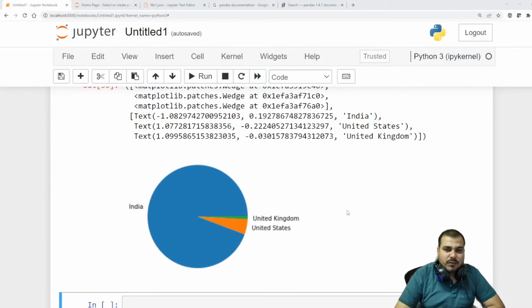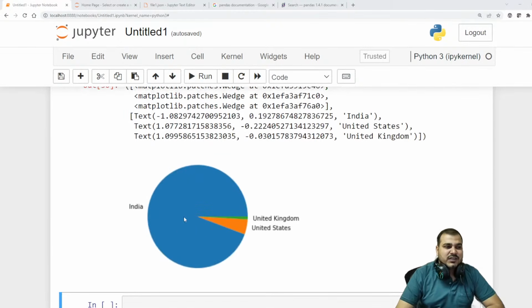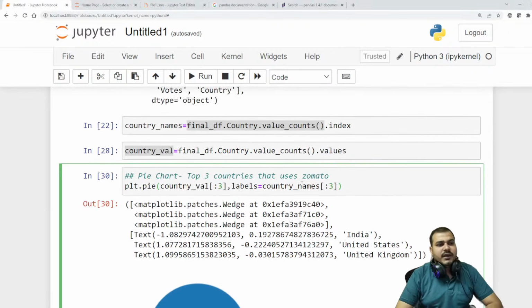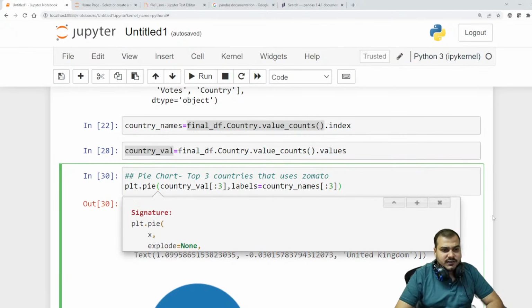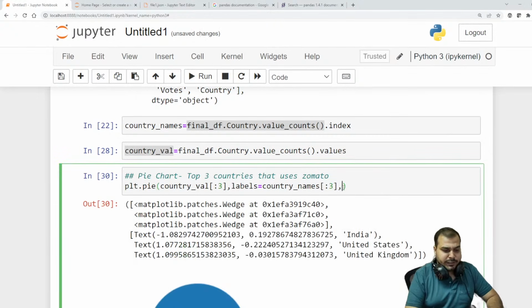Okay. Now one more thing that I probably want to add is something called as percentage, because I need to see some percentage also, right? That would be pretty much amazing, right? So what I'm actually going to do over here, there will be a parameter which is called as auto percentage. So I'll use this auto percentage, and I'm going to use one property.